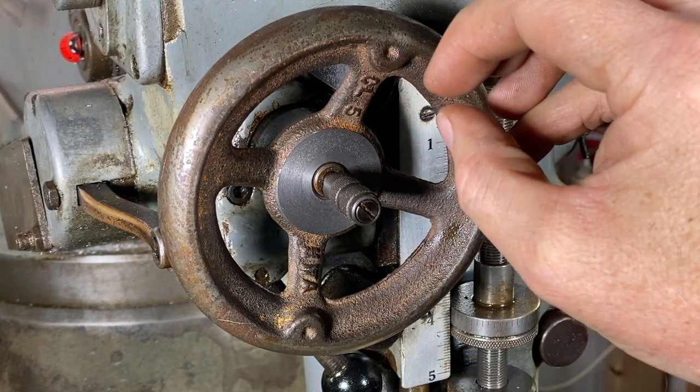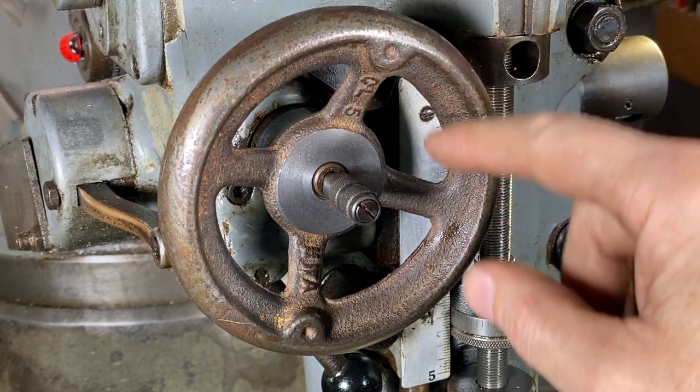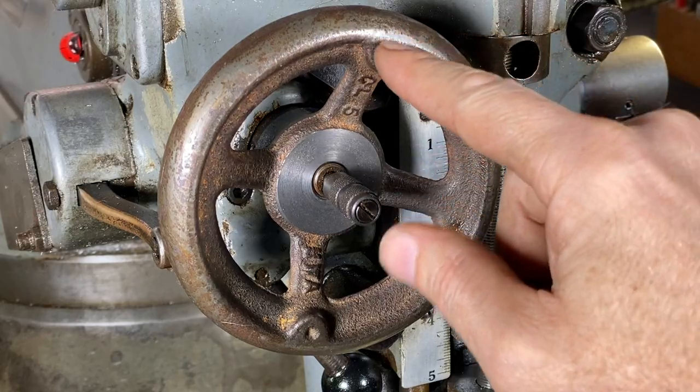All right, up next on the docket there is I'm going to drill this out and put a little handle on here. So I'm going to figure out what I'm going to do for that. I think it's just going to be a fixed handle on there. Maybe I'm going to drill this, tap this out, and have the handle just screw right into that.